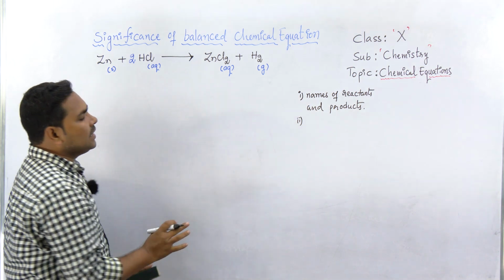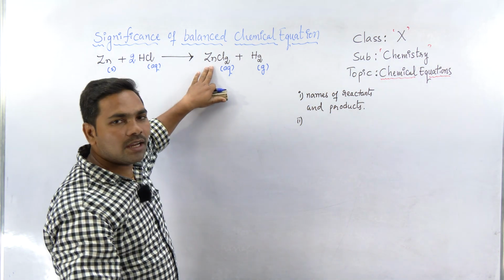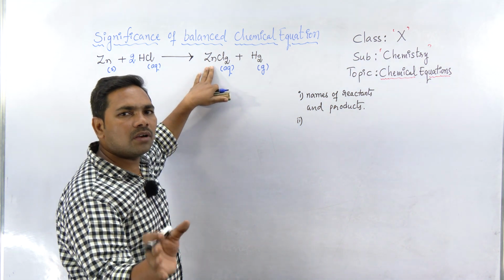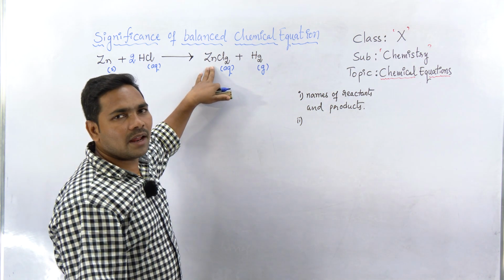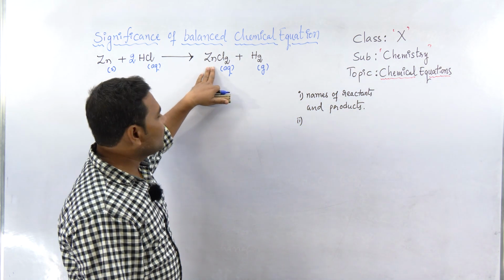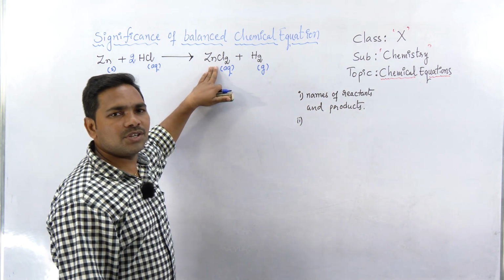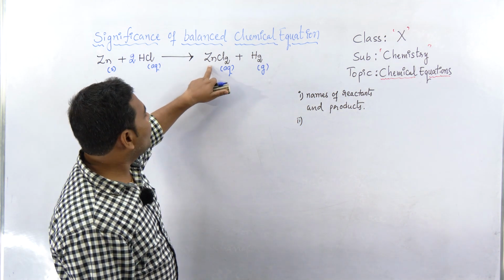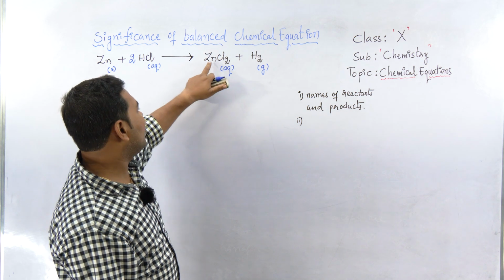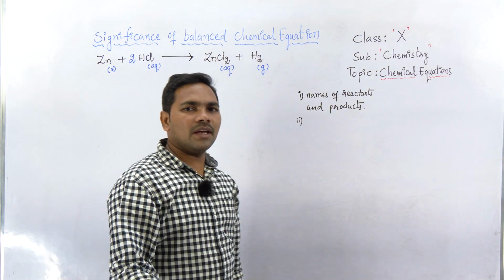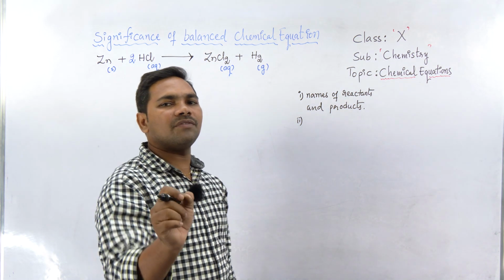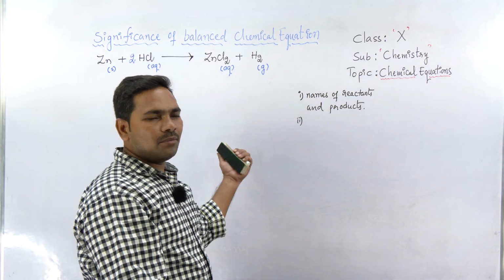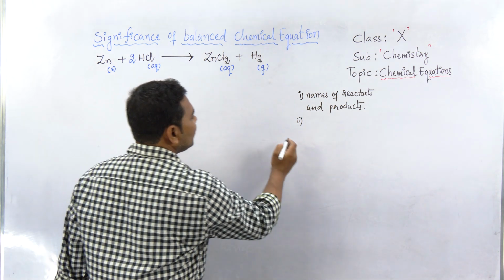If I write the name zinc chloride, from the name we cannot understand what different elements are present in it, unless you know the chemical formula, right? If we write the chemical formula ZnCl2 instead of its chemical name, then we understand two elements are present in zinc chloride. They are zinc and chlorine, and moreover, the number of atoms of each element present in one molecule of the reactant and product, anything, be it reactant or product, is understood. So second one, what is it?